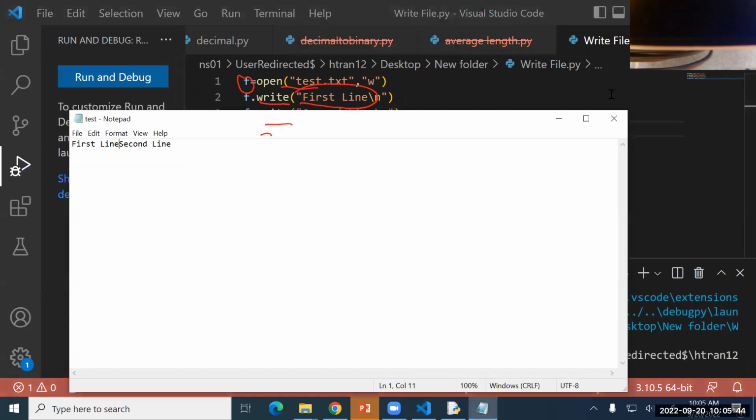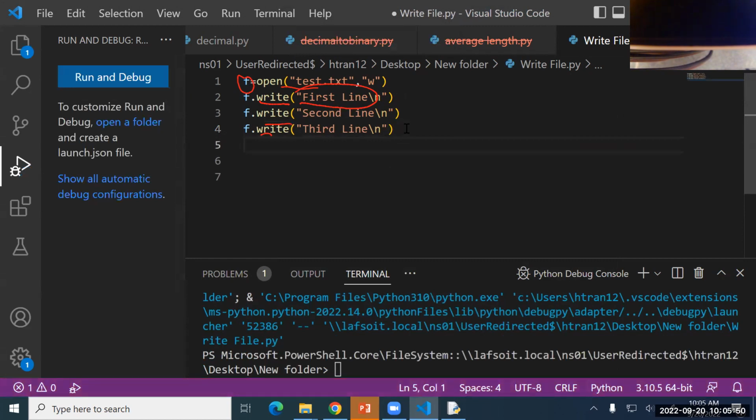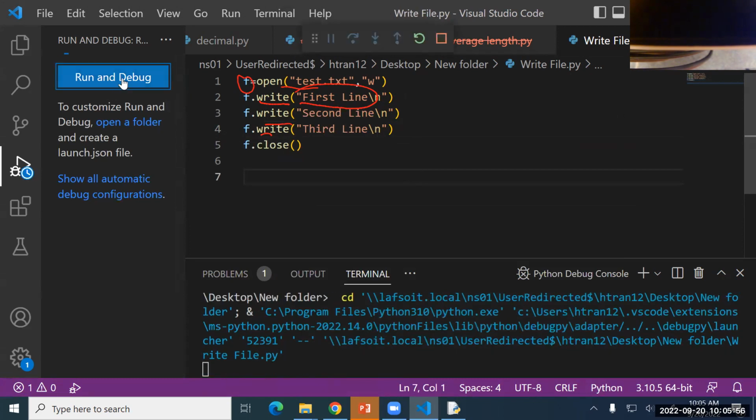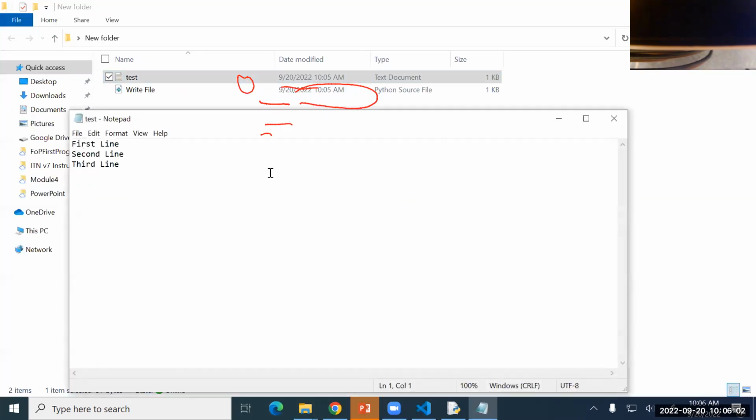I run it again. I close this one and run this again. I think after this one, I have to put f.close here. I have to close the file. Okay, so see now, it will override my previous file and it is stored into separate lines. That's the thing you have to keep in mind: by default, it is always in string format, and whenever you use the write method, it always stores on the same line, a single line. If you want to separate it, you have to use the newline character here.